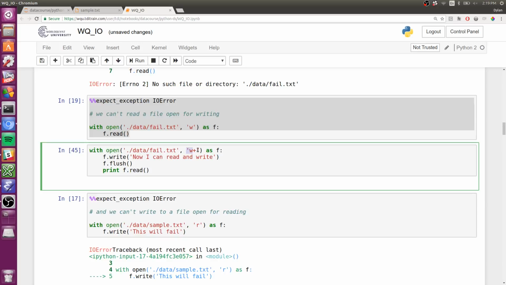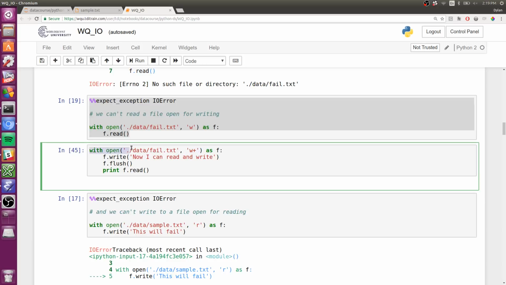However, typically we won't need to write and read to a file. And also, this is in general behavior that we will want to avoid. We don't usually want to be simultaneously reading information from a data structure, whether that be in memory or on disk in a file, and simultaneously be changing it by either mutating the object in memory or writing to disk.